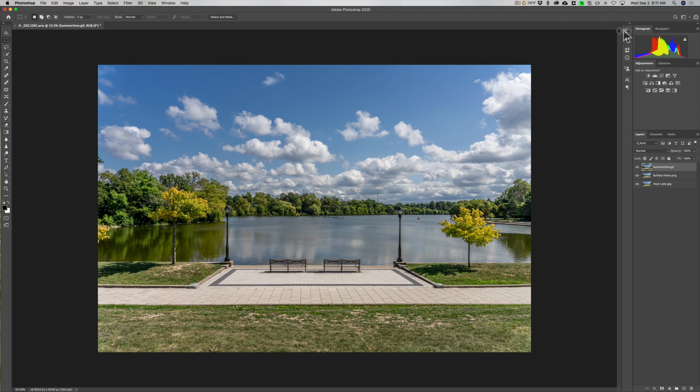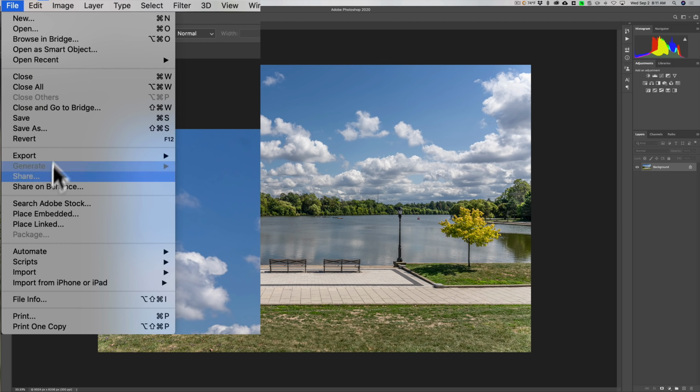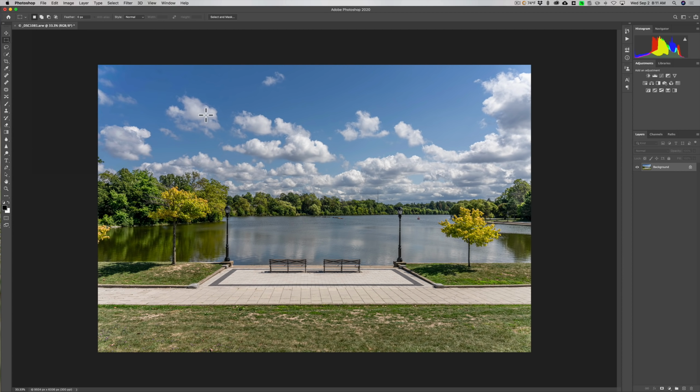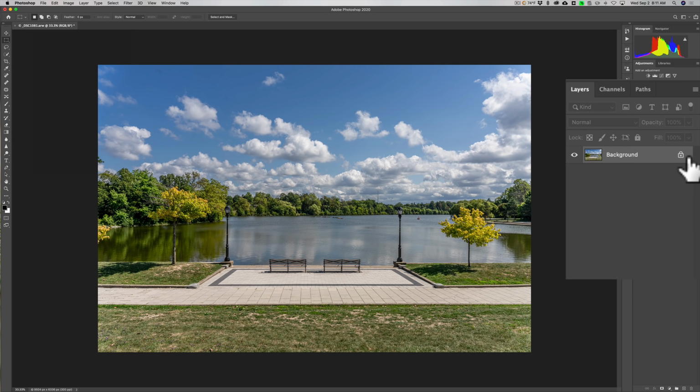And we're going to go to the History panel, and we're just going to go back to the way it was at the very beginning. And I'm going to go up to File, Generate. I'm going to remove that check mark, Image Assets, so we're taking that away. All right, now what we're going to do is I'm going to show you how it may come in handy for those of you that are graphics artists or you're creating graphics with an image.